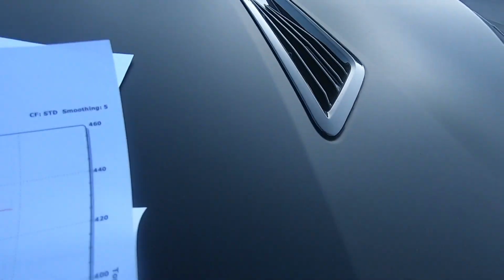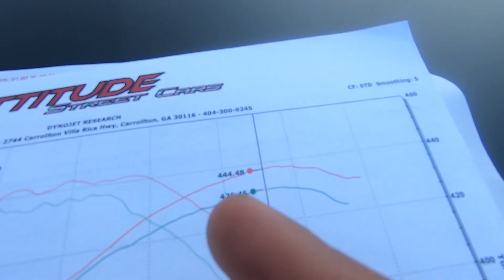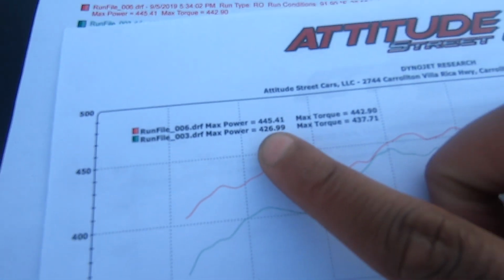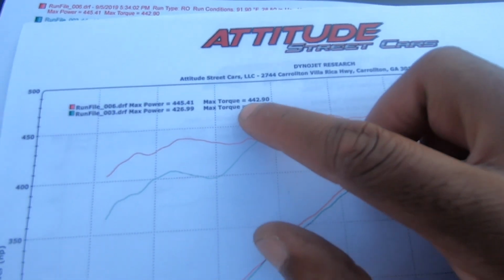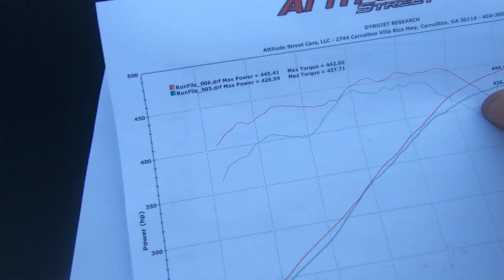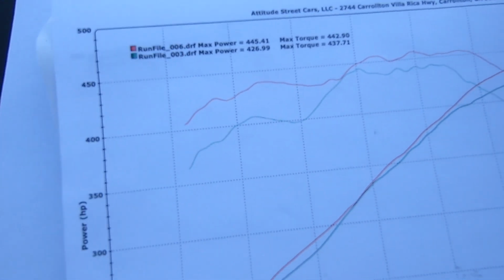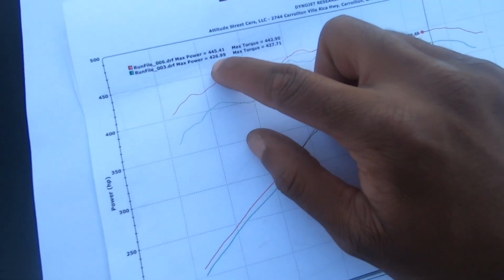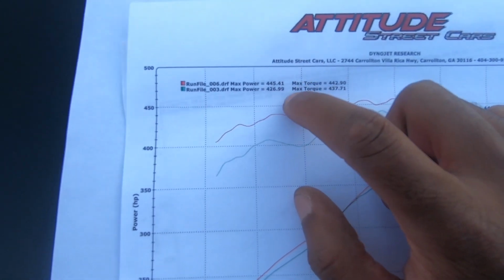So now we look at our new dyno graph, which happened today. It doesn't have the date on here, but obviously, I don't want you guys to think I'm BSing you. We have 426 here, that was our highest run, but now we're at 445 horsepower, 442 torque, which I'm really happy about, because as you can see in the last one, the torque kind of ran away from the horsepower. What I liked on the first one is they're matching right there. Now we're almost back to where we used to be. So we picked up, we'll say 20 horsepower, really 18 horsepower, because this is almost 427.